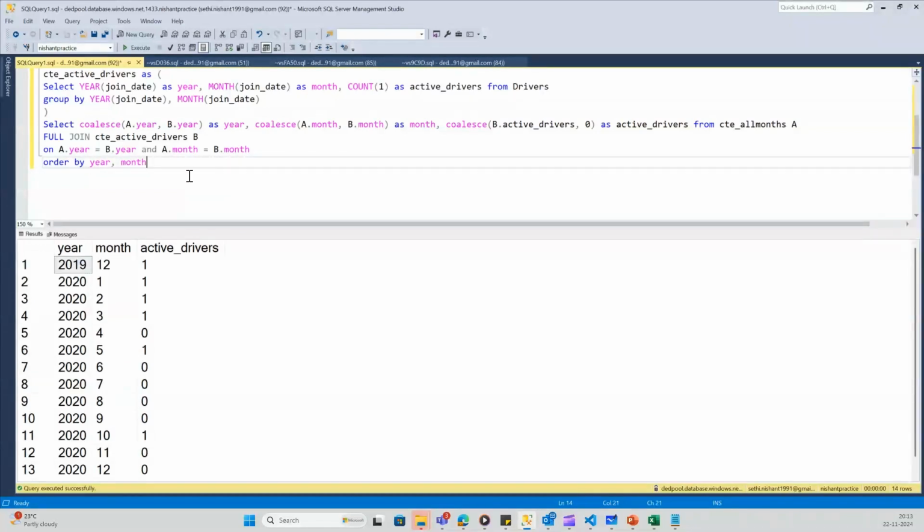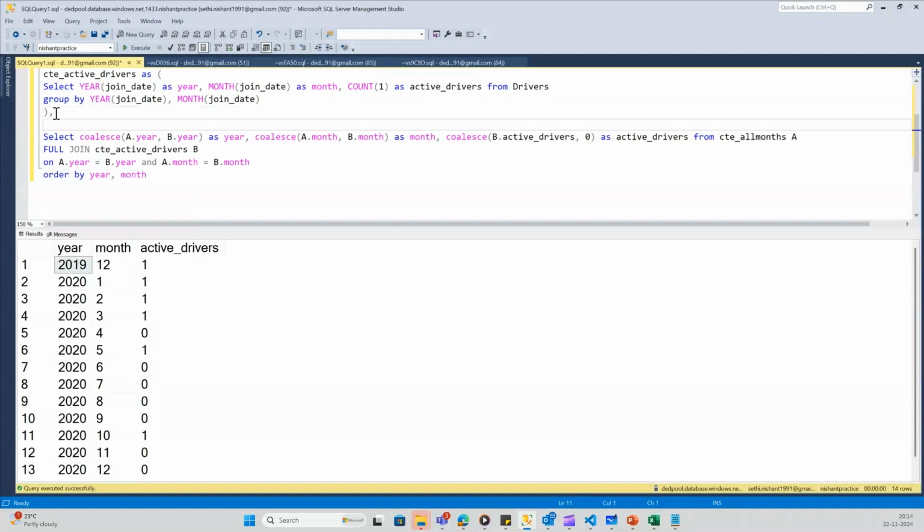Now what we need to do is find the running total, right? Now we need to find the cumulative sum till every month over here. So what I can now do is take this particular result set in another CTE. Let me just remove the order by, right?